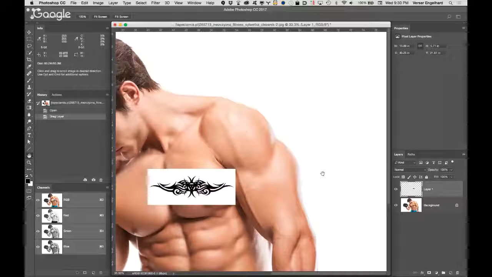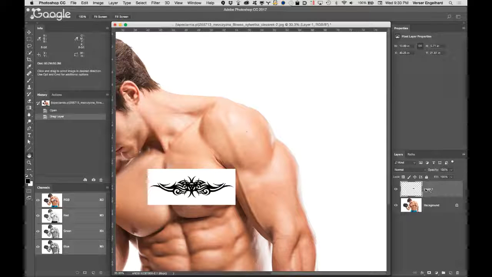I am going to, this is basically a black and white image. I need to get rid of the white part of this image. So there's a number of ways I can do it. I could actually just do the magic wand tool, but I want to show you guys another part of this that we haven't talked about that deals with blending modes.